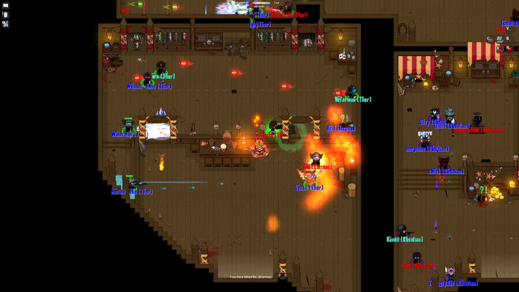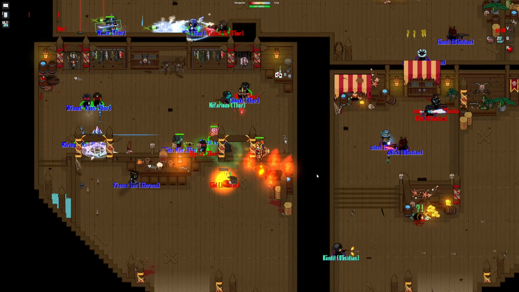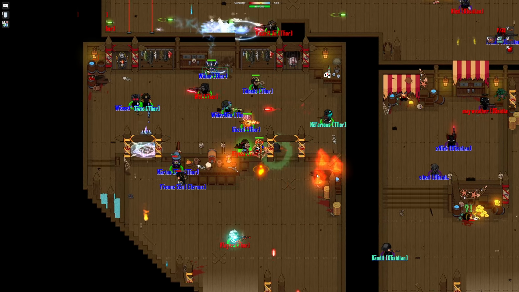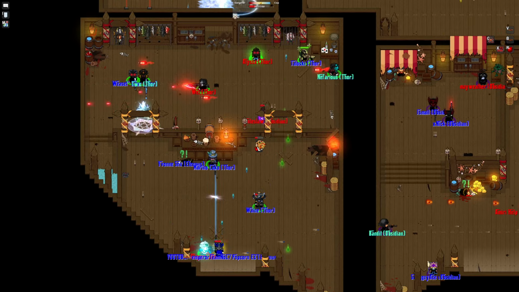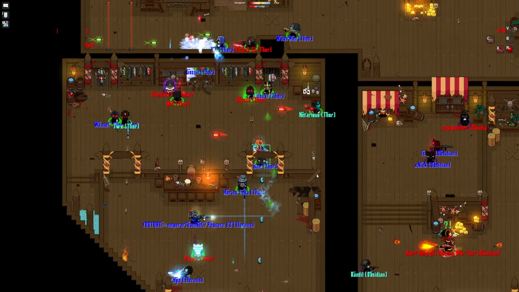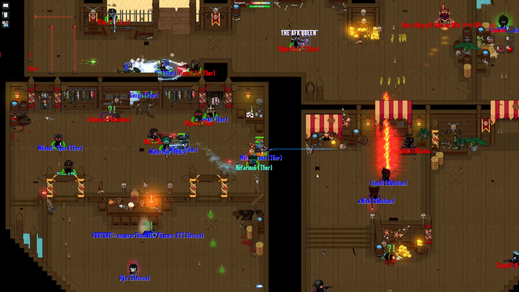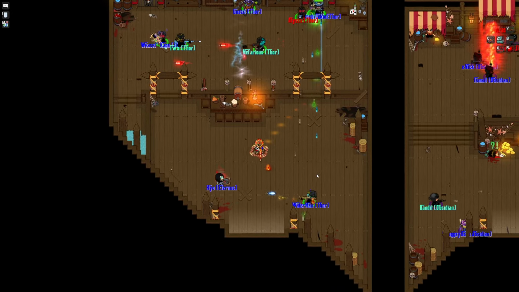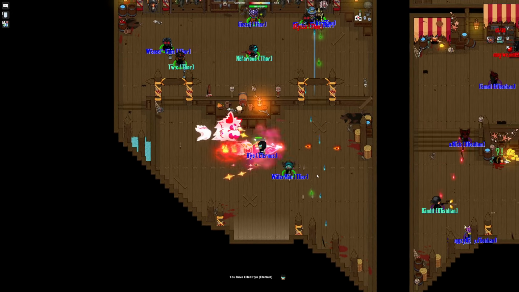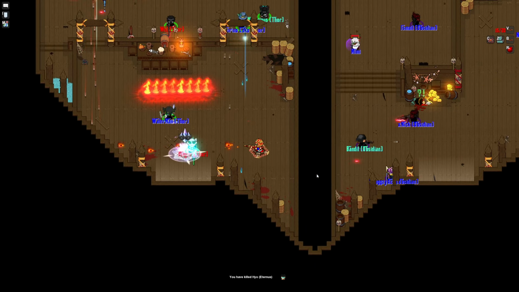Oh, wait, I guess I can test the... You can't shoot through that, but downwards. No, you can't shoot through that. And I'm gonna die. It's the same in the rage mode. Yeah, so I guess the range on the weapon is very short. That's fine. It's not necessarily a bad thing. You can just see how strong this is.